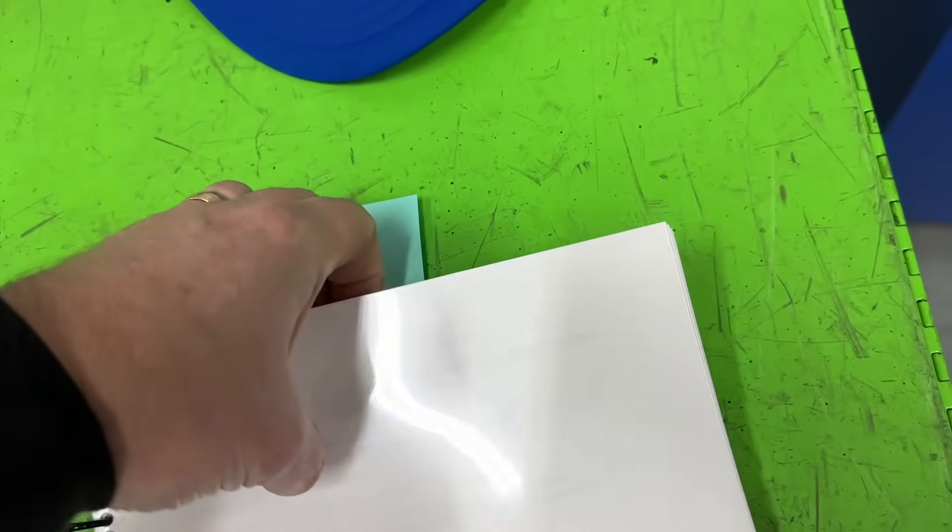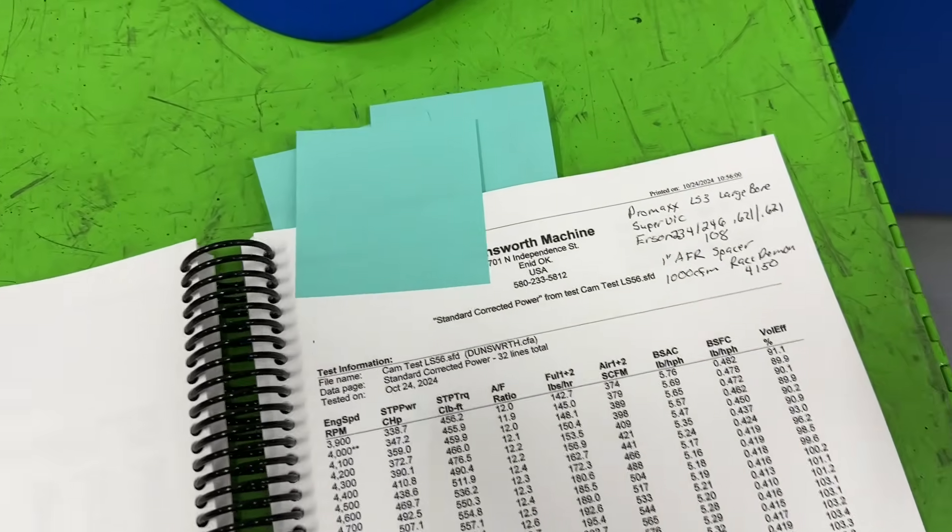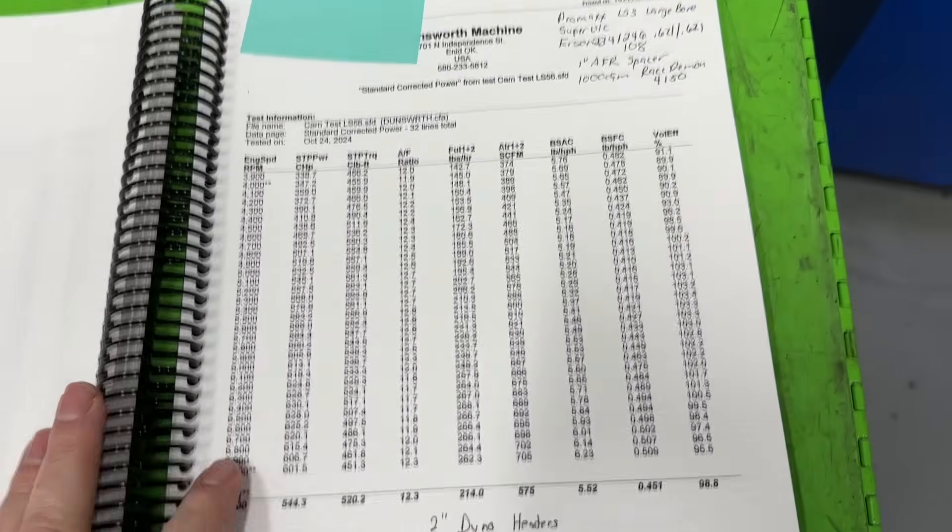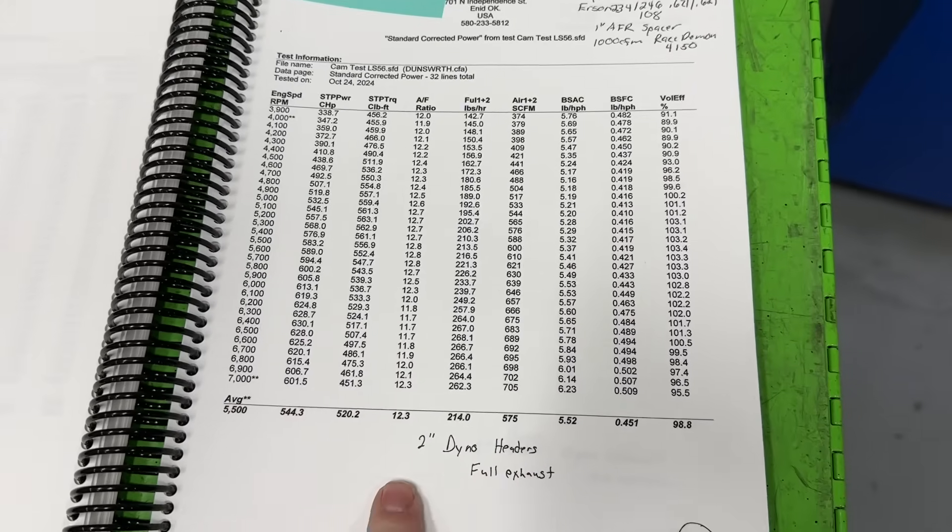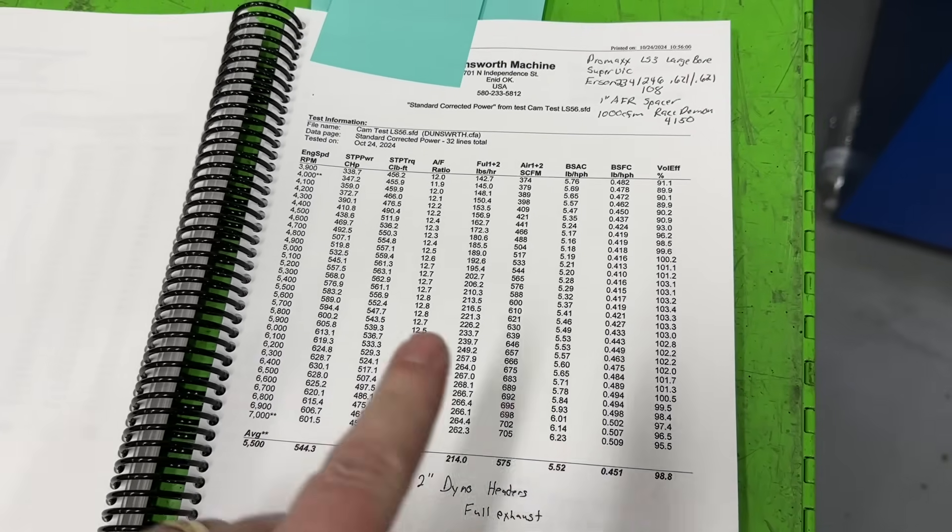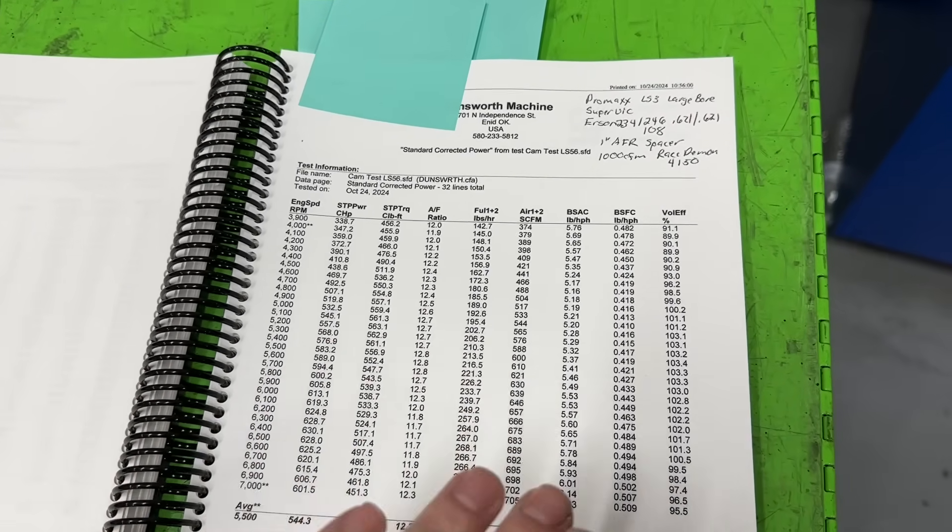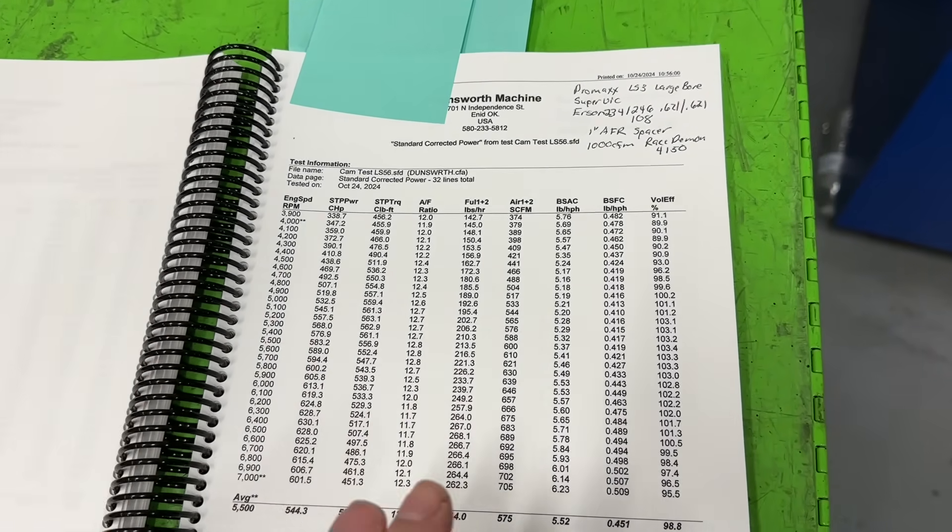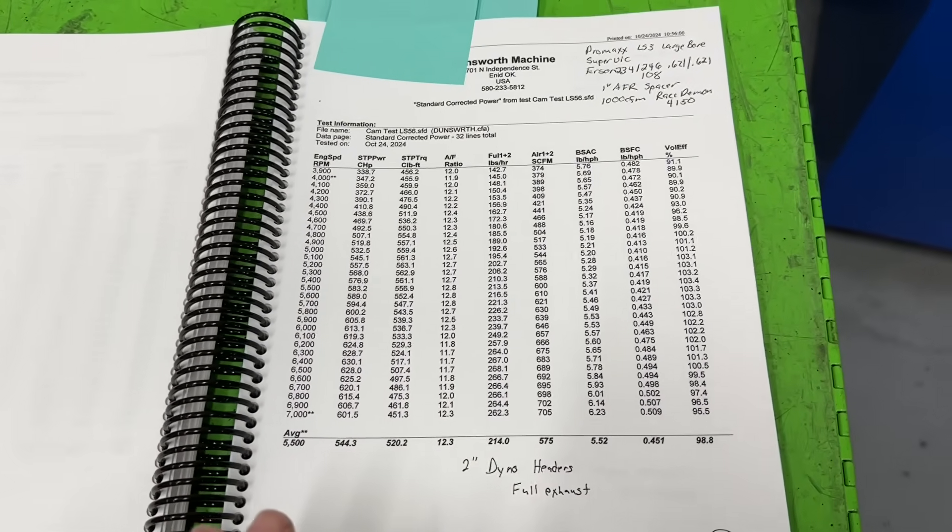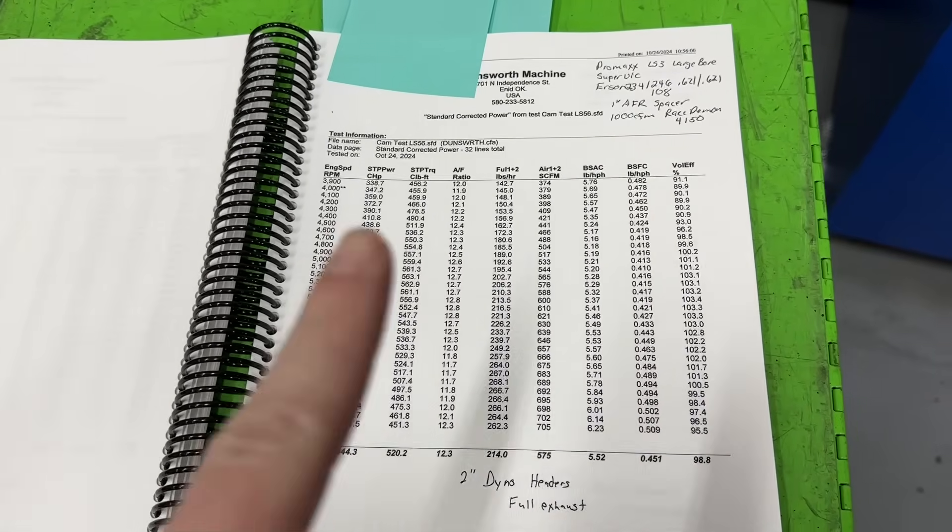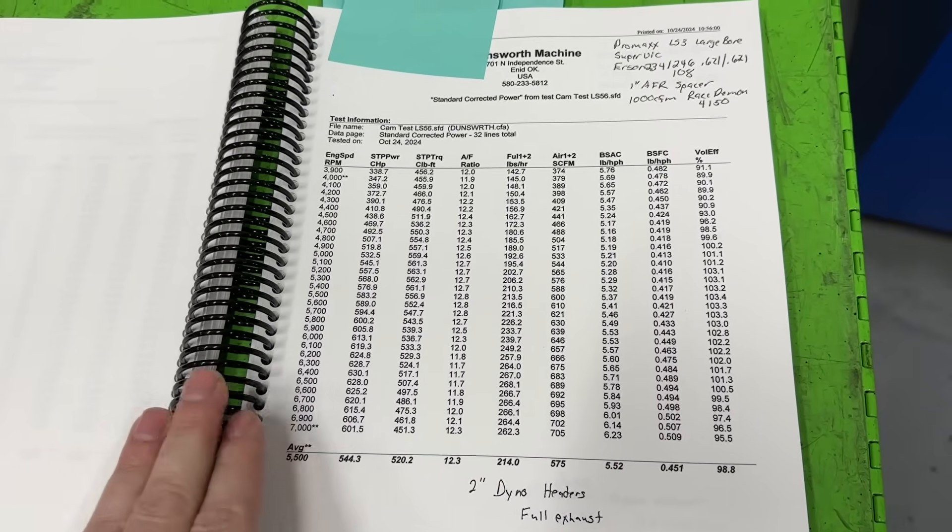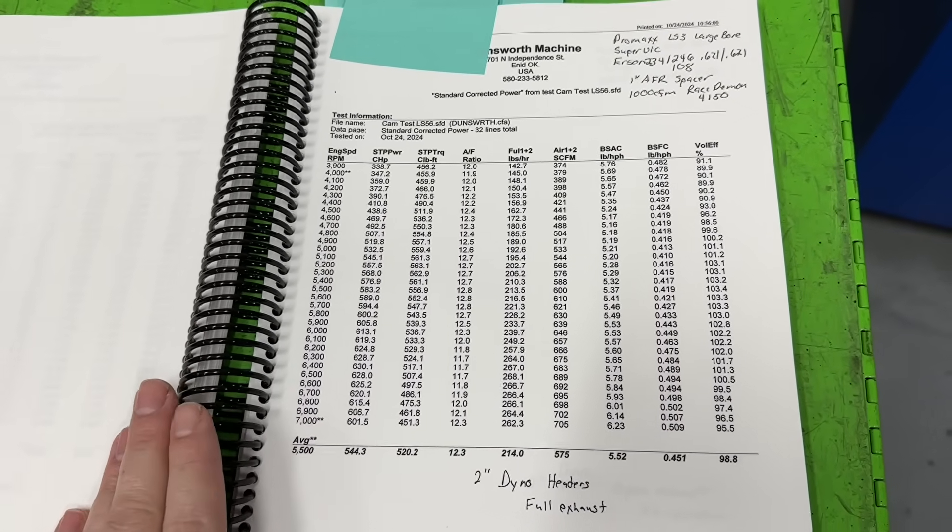Anyway, the one we're going to go to right now, we'll skip all the way to this. Here we go. So this is our baseline. This is the, well, this is not the baseline but we'll get to this. This is with the 2-inch headers now. So here in a second I'll show you the comparison between the 1 3/4 and 2-inch, but we're just going to start with these are the sprint car headers. So these are the nice headers. This is the Isky cam. But one of the things that people pointed out whenever you look at the videos, and I'll try to put a picture in here right now.